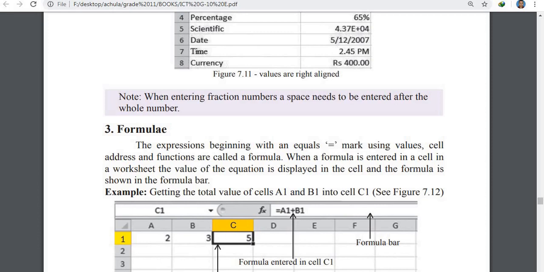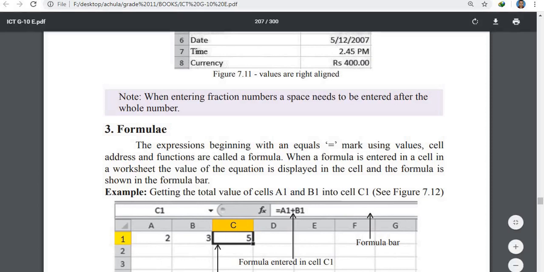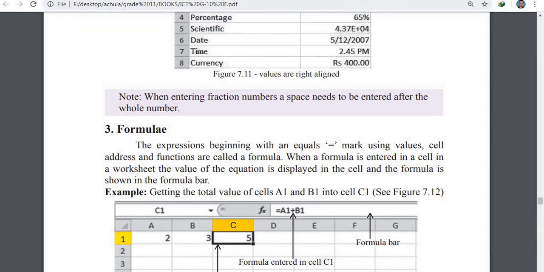Formulas, on the other hand, are like day-to-day expressions, where you use the equals sign and then add the values in particular cells.